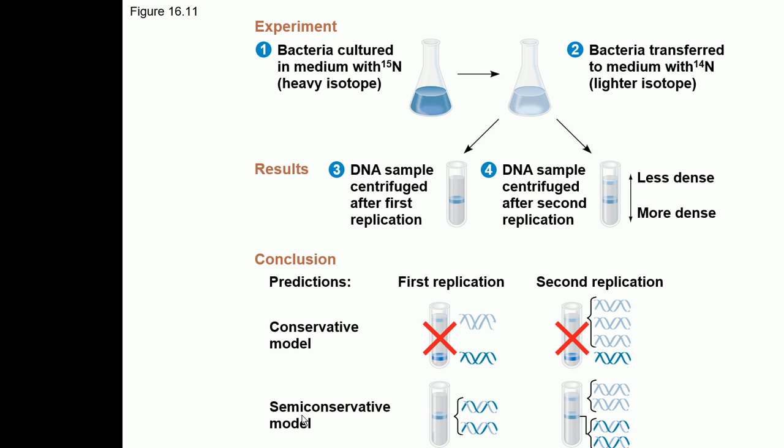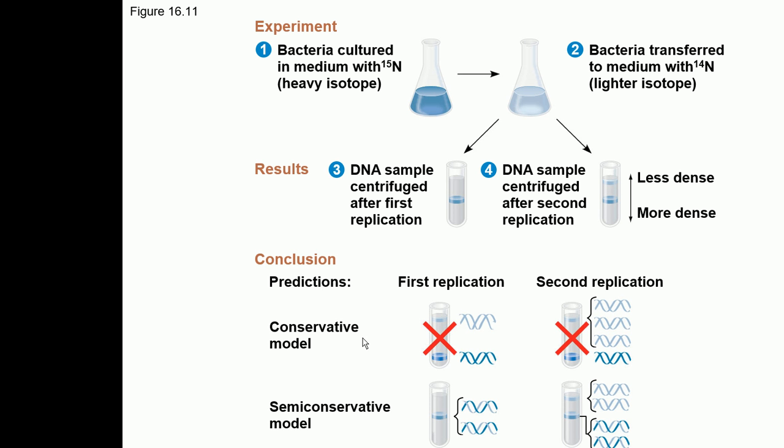And on the basis of the Watson and Crick semi-conservative model, the two strands of DNA separate, and on the basis of the sequence in the old strands, new strands are going to be formed. So on the basis of the semi-conservative model also, two molecules of DNA are going to be formed. They will be the same basically, because one strand is old, one is new. So on the basis of this model also, they should get only one band. So from the results of the first cycle of replication, they could rule out the conservative model, that this model is wrong, but these two models are correct.